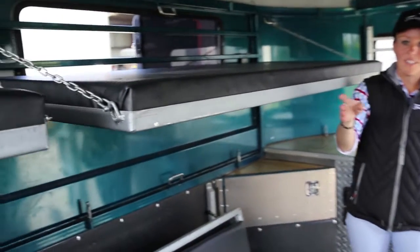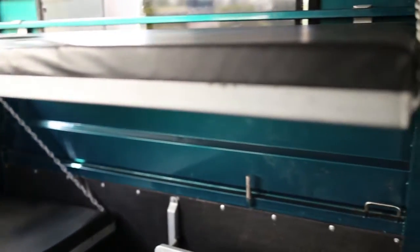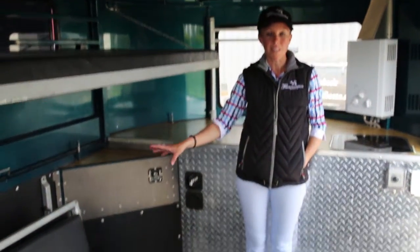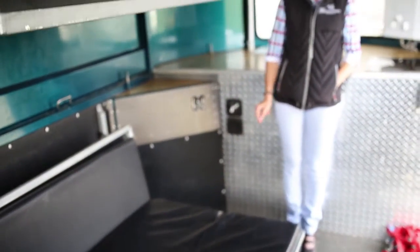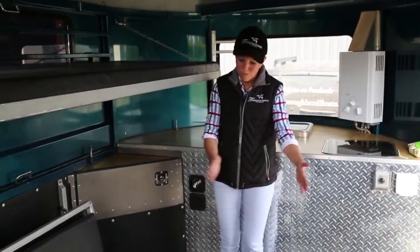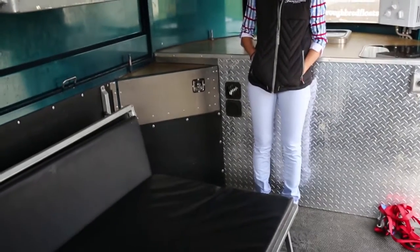These two bunks fold up against the wall through the day. The one at the back we generally use for storage underneath, and the kids sit on it when they come in for lunch. At night the back of the float comes down and it's all snug. The bed system down here is set up as a couch system during the day — when I'm on my own I sleep on it like that. It then folds out further to make a full double bed, which is incredibly comfortable.